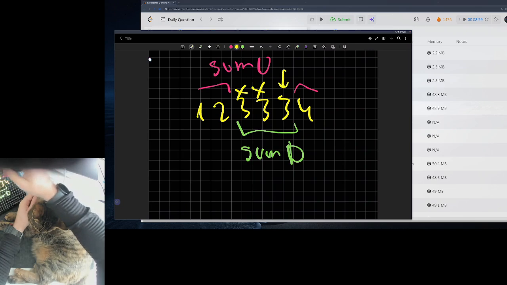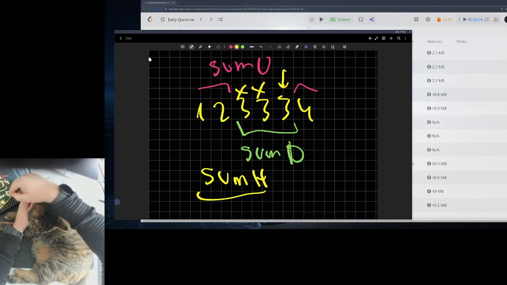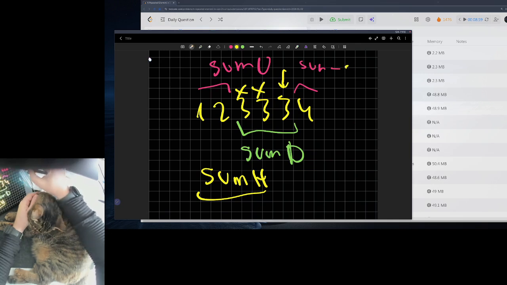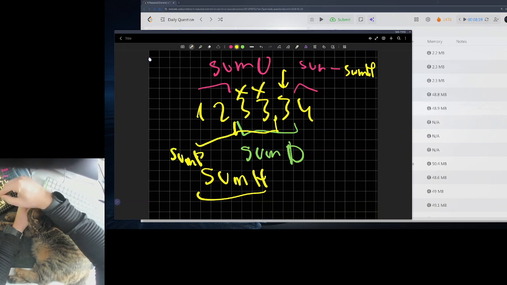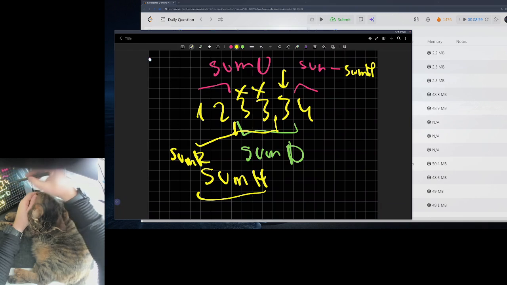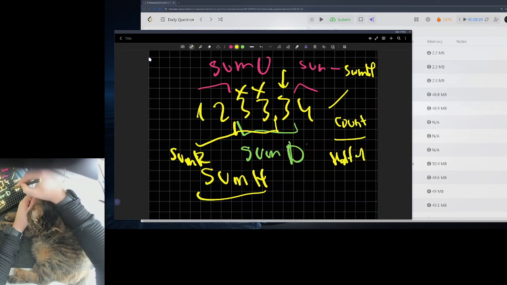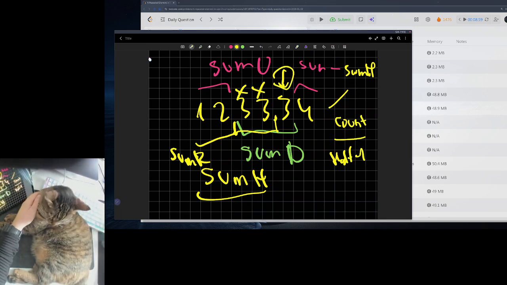And this is kind of a hash set. And when we do this operation of sum minus the hash set, we don't have exactly this sum result, but we should divide it by the count, and this count is not the half, it's half minus 1 because of this element. So this is the entire solution.